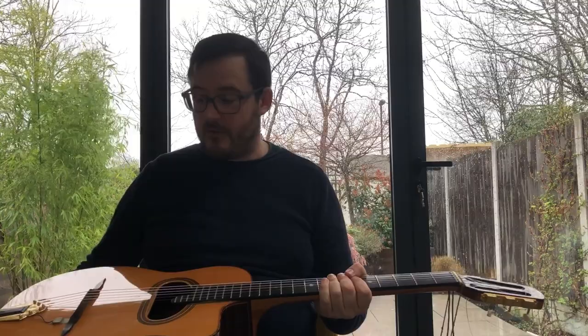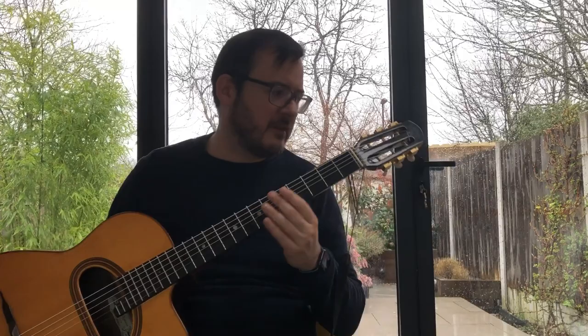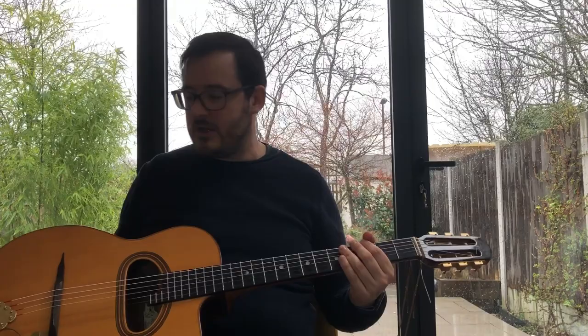And yet I obviously play this guitar a lot because it's really, really good. This is an Altamira M01D, by the way. It's done some serious time in the trenches. There's been a lot of notes played on this guitar, and it's held up pretty well. It's not an expensive instrument, about the same sort of price range as the Law. And again, I probably wouldn't recommend getting one of these unless you are serious, partly because everybody will think that you want to be Django, but secondly because they are a pain in the bum to amplify. They're slightly easier to amplify than the Laws, but there's a lot of umming and ahhing and toing and froing you have to do.